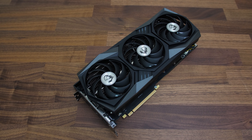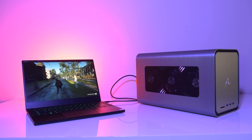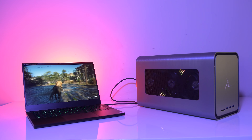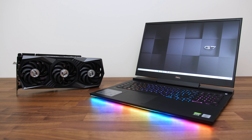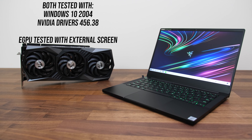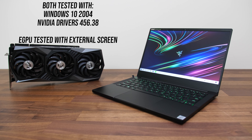For testing, I'm using MSI's GeForce RTX 3090 Gaming X Trio inside the Mantis Saturn Pro Gen 2 external GPU enclosure. This is one of the best GPUs currently available — I've used it to minimize a GPU bottleneck. Both laptops were tested with Windows fully up to date and the latest Nvidia drivers installed.